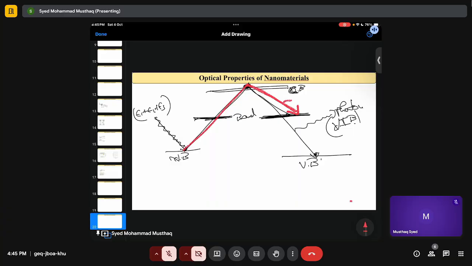In that process it will emit a photon of E1 and again it will come down here. In that process it will emit a second photon of E2. So there are two photons coming out. And if this happens, then there is a different color. Actually it should show some color C1, but because of this doping and because two photons are emitted, they undergo diffraction, and because of that you will see a color C2. So that is what happens.